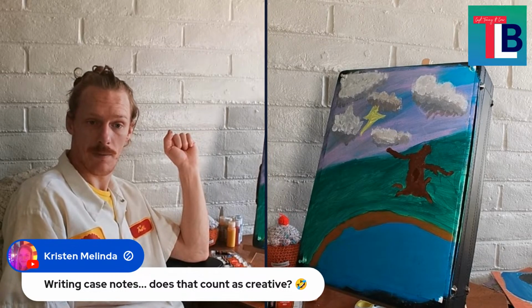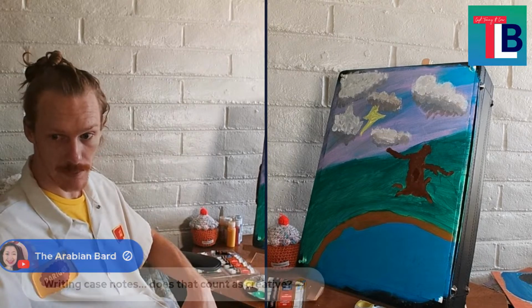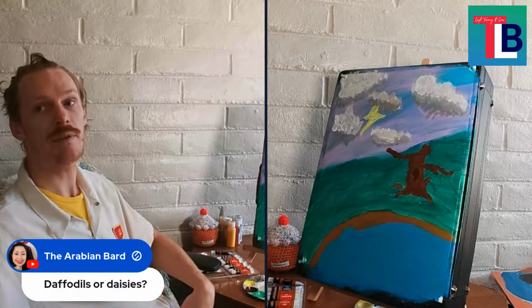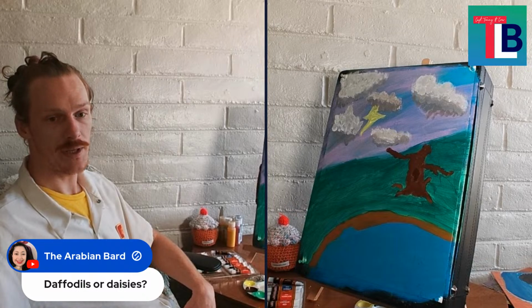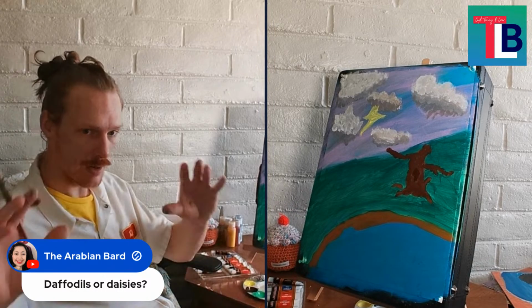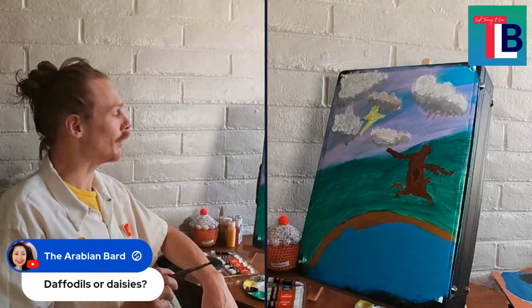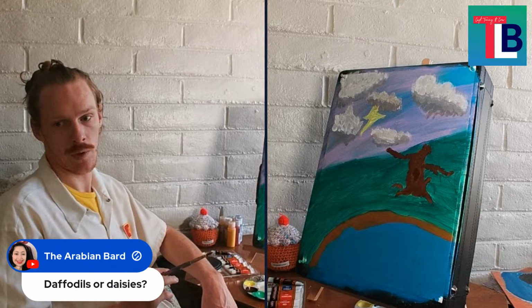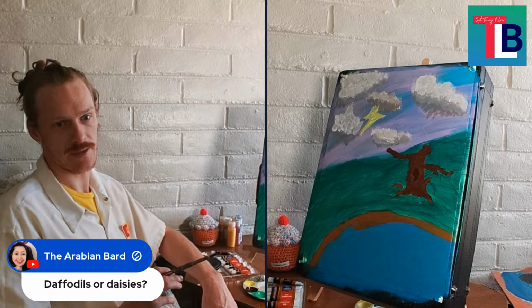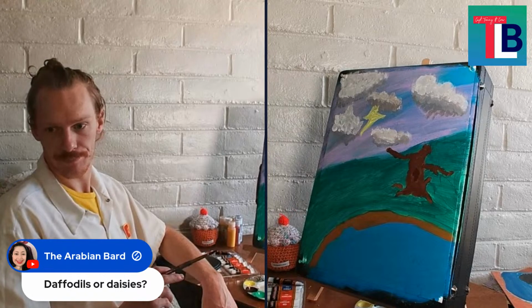Arabian Bard says daffodils or daisies. I honestly don't know the difference. I would have to look them up. I was thinking though, because I have this painting from Carol of a flower, of taking a picture of something and then trying to paint it. I don't know what that's called, but I think that would be a really fun exercise, completely different than what we have been doing, which is just painting out of my brain with no reference.